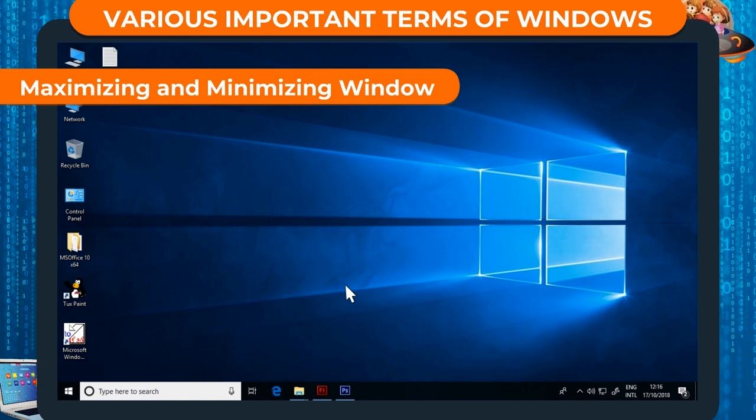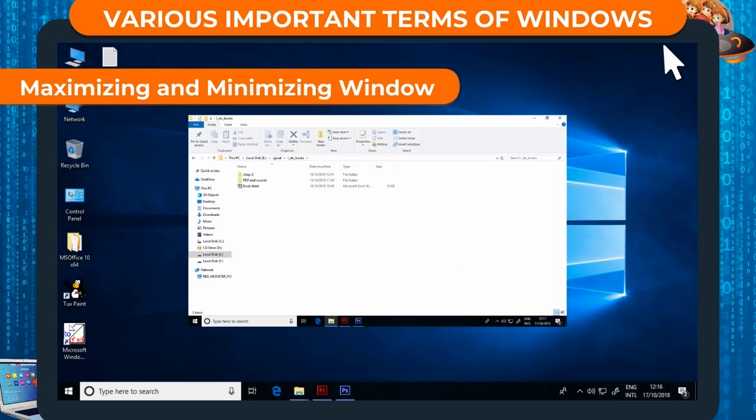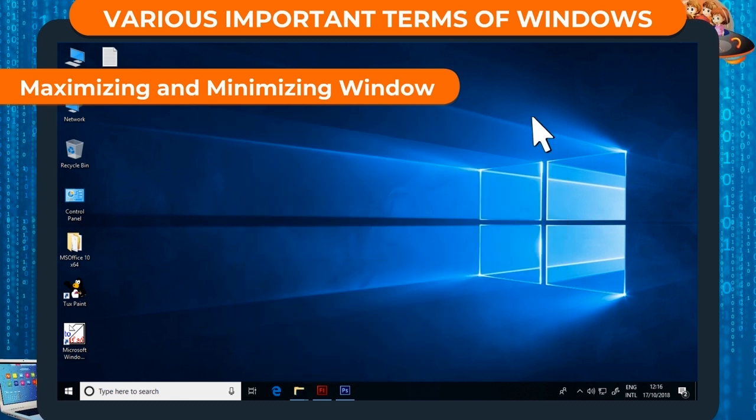Maximizing and minimizing window. You can control or resize the location of a window with title bar buttons by using the mouse.